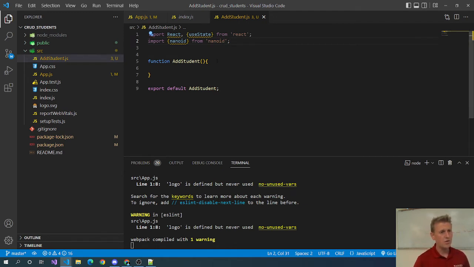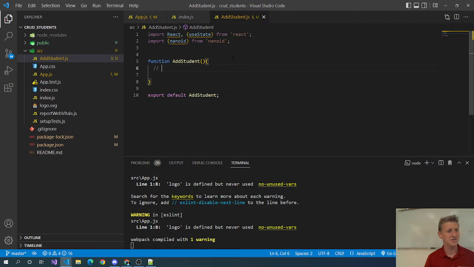Okay, now when it comes to our hooks, remembering that a student has an ID, a first name, a last name, and a photo, we'll create some hooks here.